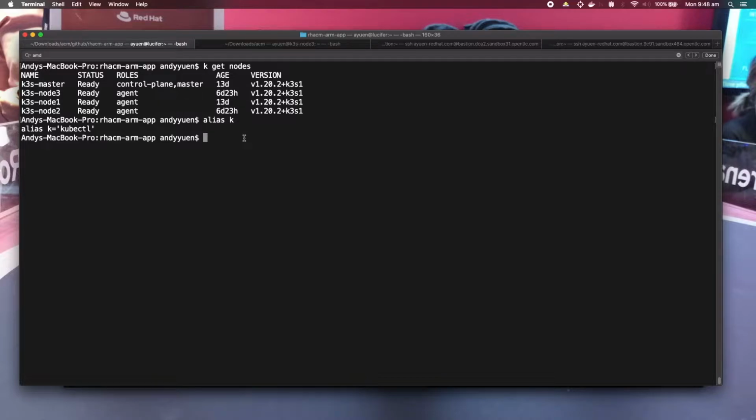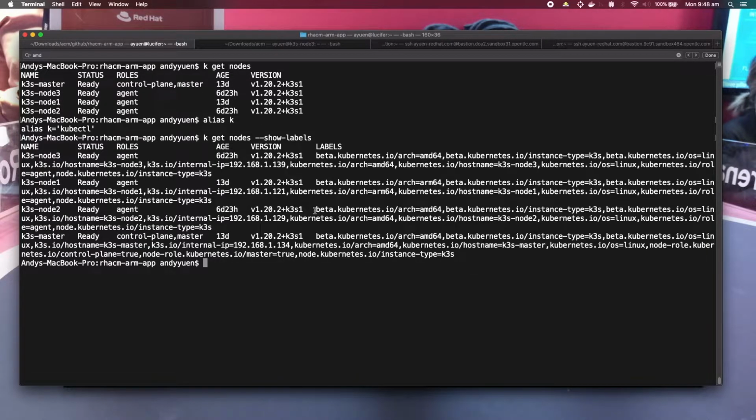So I'm going to show you which one is the ARM processor or ARMed node. Let's do a K get nodes. Say the first node, if you have a look, is an AMD64 node. The only node that is an ARM processor is node 1. You can see that is ARM64. So later on, I'm going to show you how to deploy applications on the AMD nodes, and also how to deploy applications onto ARM-based nodes using ACM or Advanced Cluster Management for Kubernetes.